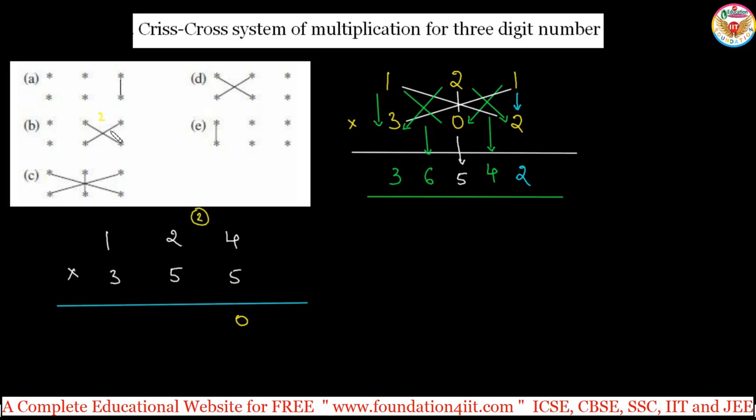0 and 2 carry to the next step. For next step, 2 is carry. Again, second step: these both cross. First one, these both and second one is these two. Without lines let me show you: 4 times 5 is 20, 2 keep in, 0. Next, these cross: 2 into 5 is 10, plus 5, 4 is 20. 30 it is. 30 and this carry number, 32. 2 should be here and 3 carry to the next step.